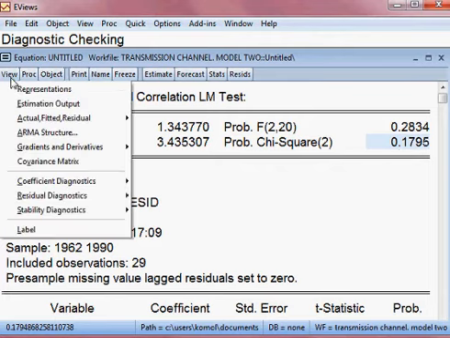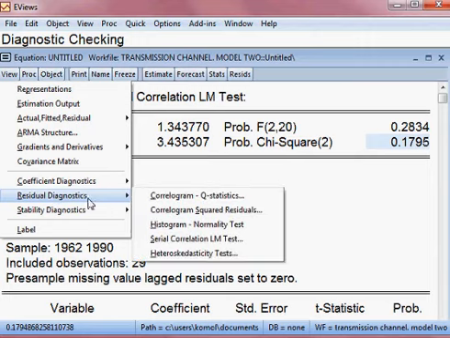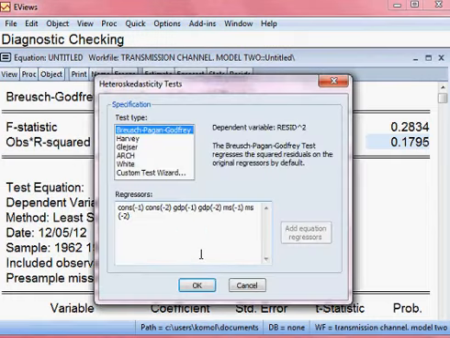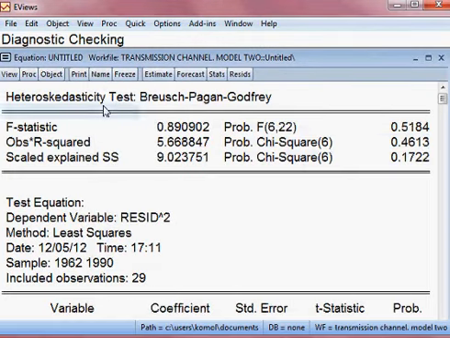Then we check the residual diagnostics again, this time the test of heteroscedasticity. We check the Breusch-Pagan-Godfrey test, which is the test of heteroscedasticity, and we choose the observed R square and the p-value. The p-value is very high, 46.13%, meaning that we cannot reject the null hypothesis because it is more than 5%.